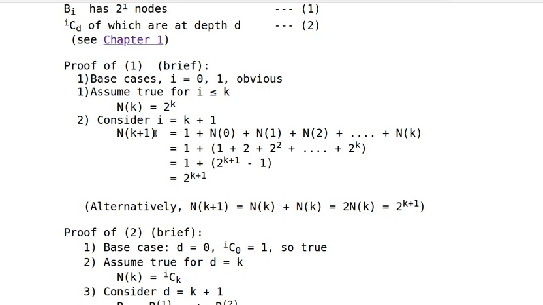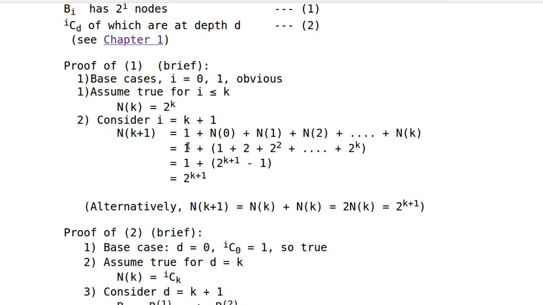So n(k+1) for B(k+1) is equal to, based on our definition, 1, that's the root, plus the number of nodes of B0, plus the number of nodes of B1, plus the number of nodes of B2, up to Bk.